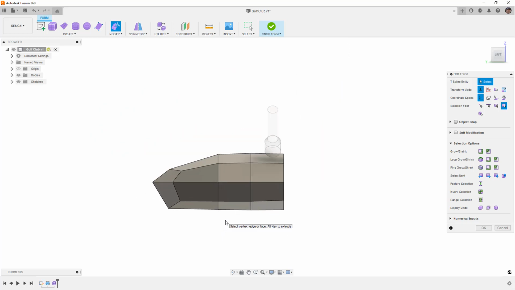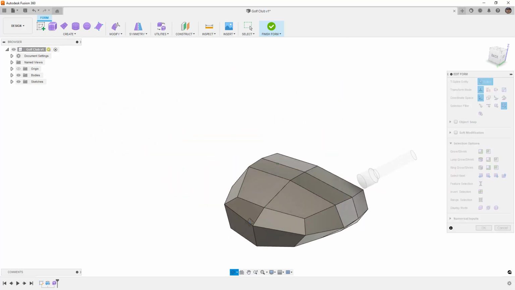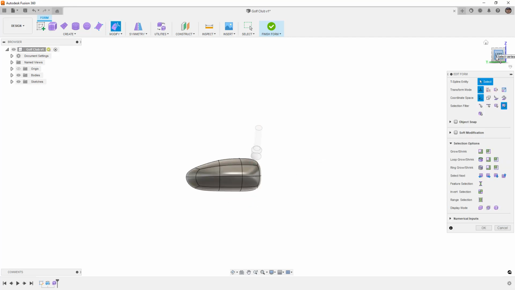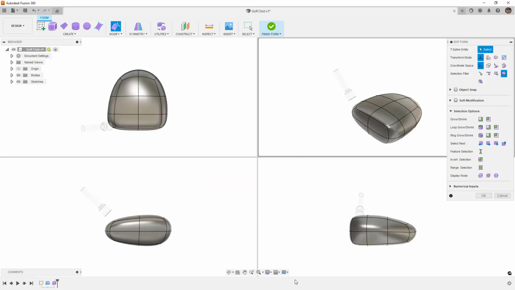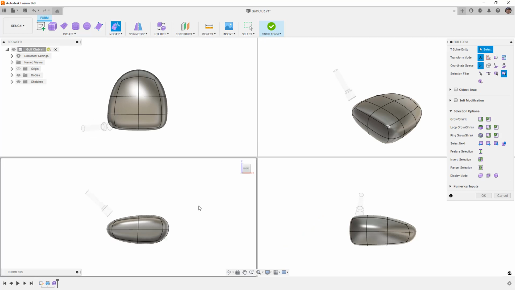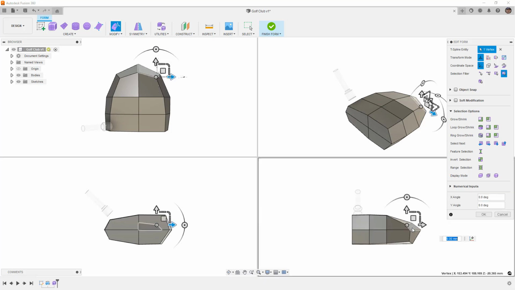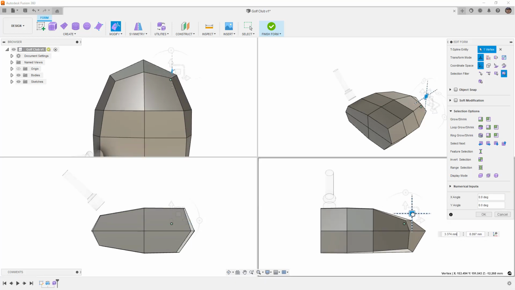All right, so that looks okay. Let's go ahead and hop into smooth display, just do a quick analyzation. Another thing I should mention, a lot of people that are modeling in other programs like to use multiple viewports, especially if you come from something like Blender. If you like modeling in this way, then you can use these multiple viewports and see the manipulation happen in all 4 screens. I don't generally like this.